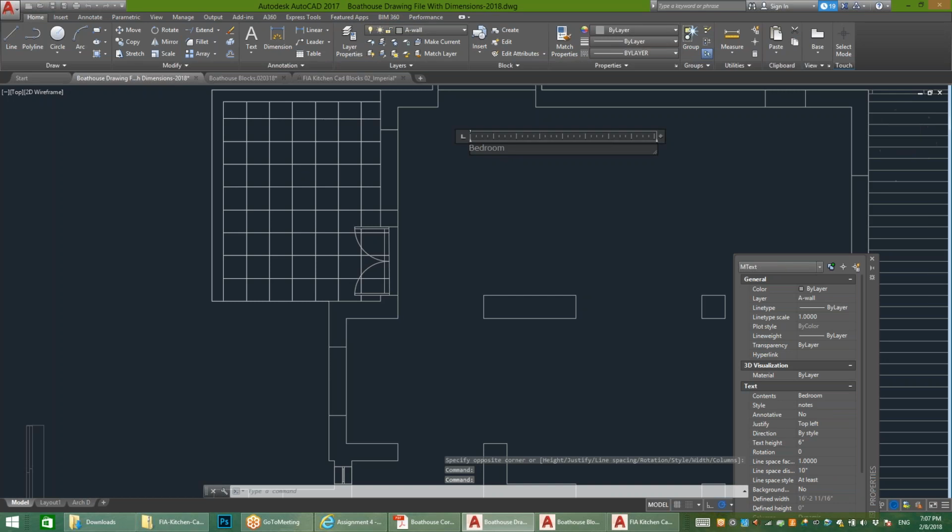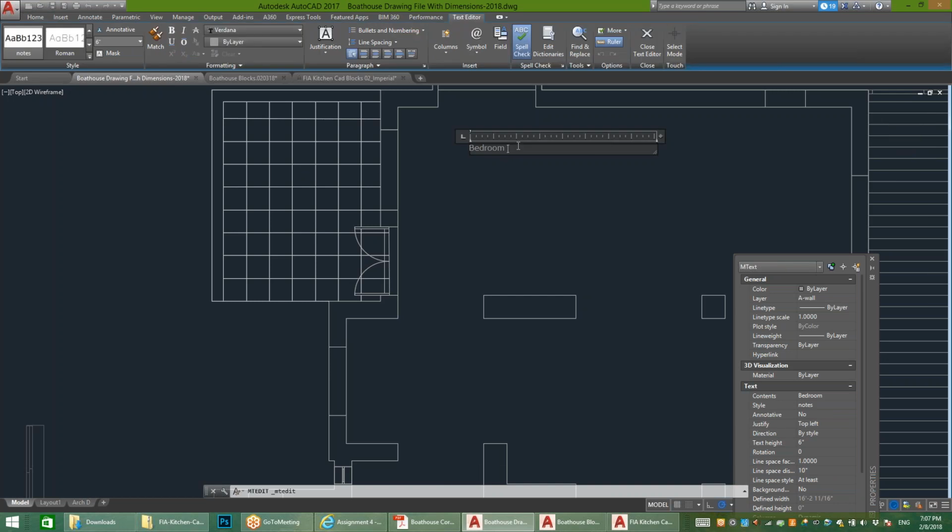Now, what did I do? If I double click on it, let's review what's going on here in reality. If I double click to edit whatever the text was standardized to, I can see the font style is Verdana. The color is by layer. Uh-oh, I don't think I was on the right layer. The size is 6 inches. So right here under this spot, I could change the size. If I don't like how big bedroom is, this is supposed to be a big label for a whole room, I could do 10 inches and see what I like about that. So let's select the font first. Backspace the 6 inches in the upper left-hand corner and type 10 inches, enter.